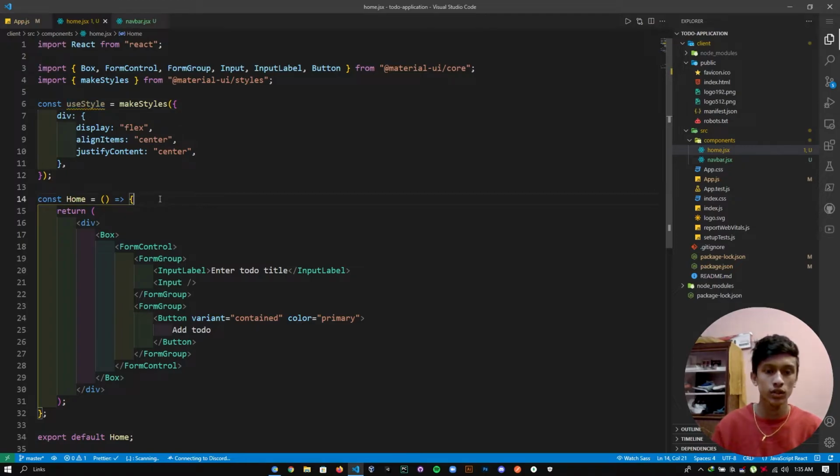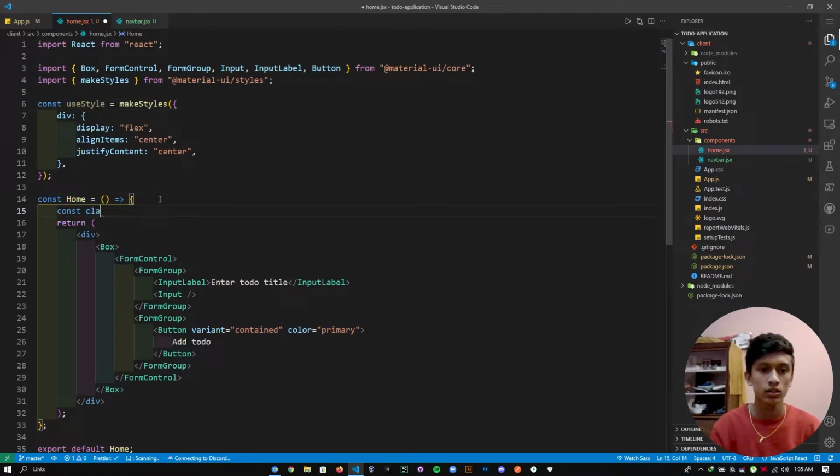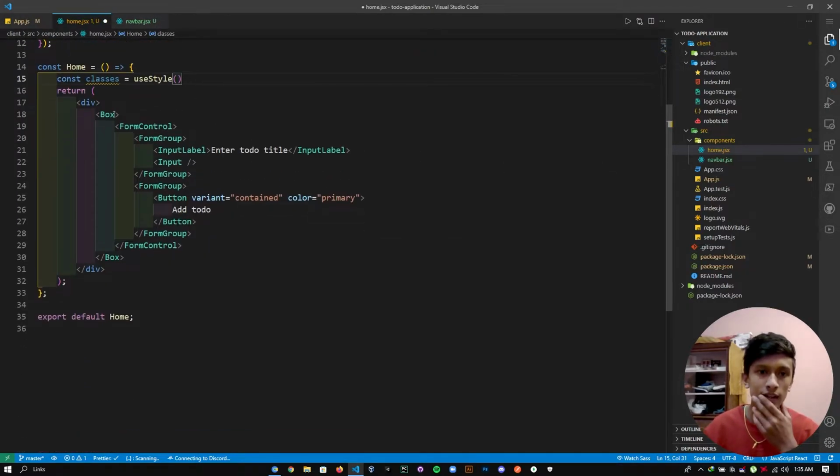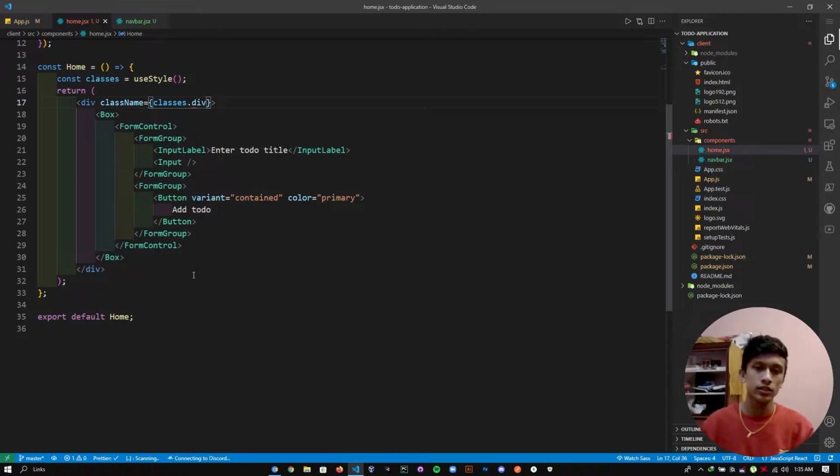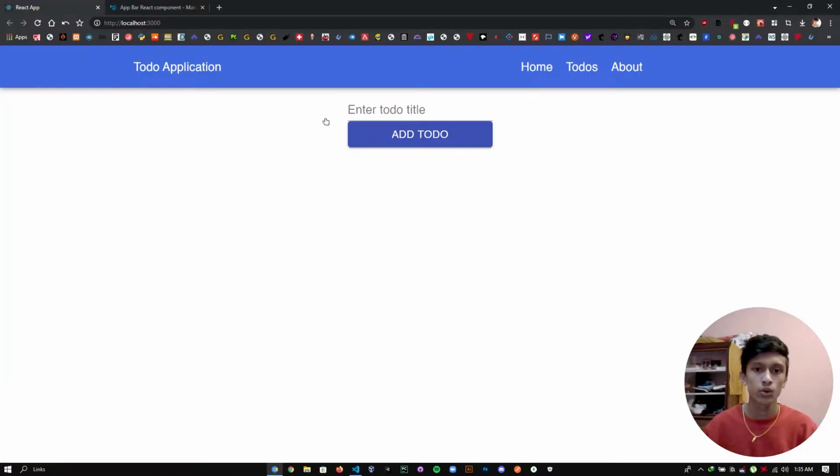Let's go here, and then const classes is equal to use style, that is going to be a function, and inside the div I will add the class name, that div. Let's hit save and go there, and you can see it is looking good.